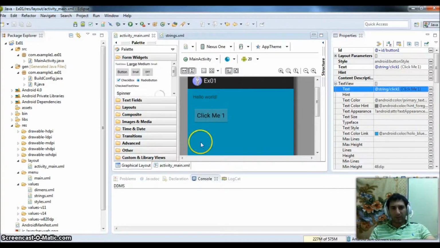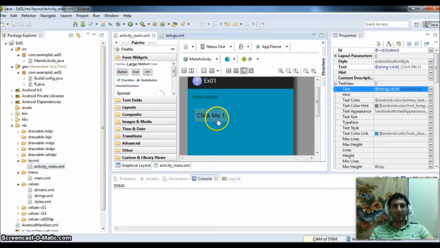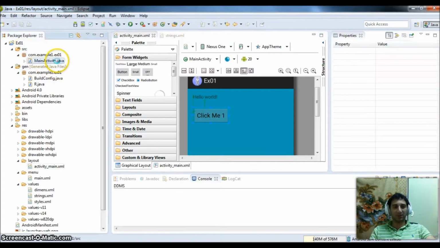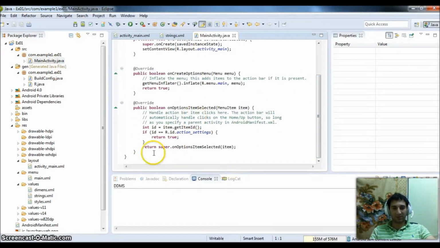Okay, so here, as I showed before in the previous tutorials, we have shown the graphics behind this activity main instead of the layout. Now, if we want to write the code for this graphics, let's say we want to write the code for this button. Whenever I click anything on this button, show me something. So all this code is going to be written here in the source file. So let's go to the main activity, and you can find out that here is the source file.